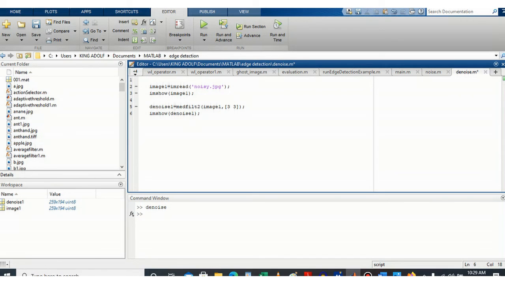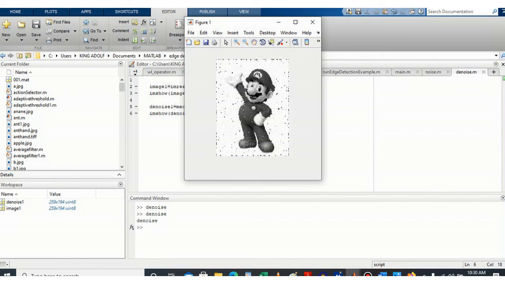We have ended the statement with a semicolon. Now let's run it and see. Okay, so you can see that our image has been filtered. You can see noise has been removed from the image, but I'm not happy with the output.